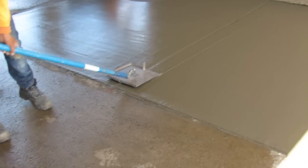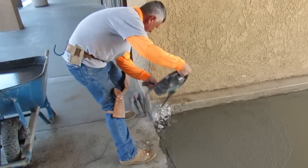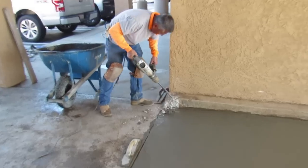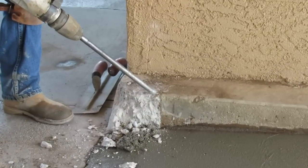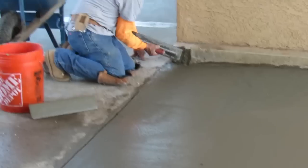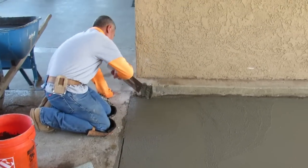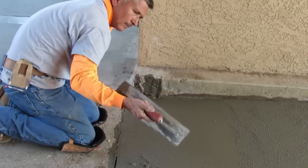And you can't pressure wash it right now or anything because you can't get any water in the slab, in the fresh concrete. So I was talking to Javier, and I said, just chip that thing off with a chipping hammer straight down and then patch it because it kind of stuck out a little bit at the bottom. So we just chipped it off, and then he just patches it. He just got the cream off the top of the concrete, and he floated it over top of it where it looks nice. After he's done, it looks really good.